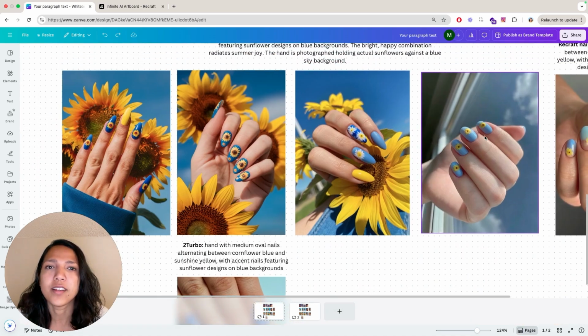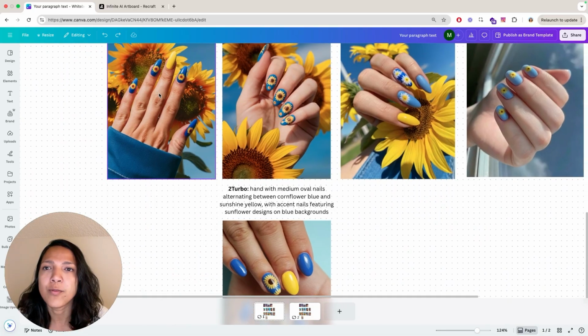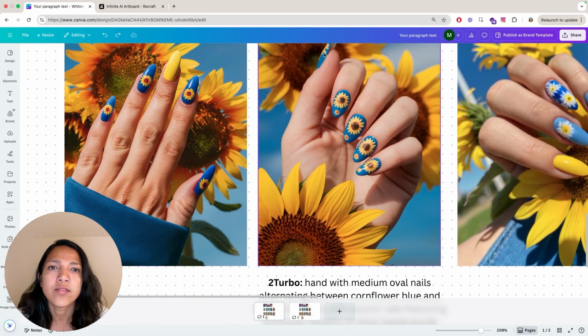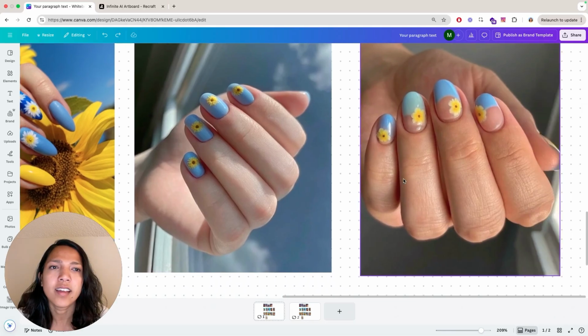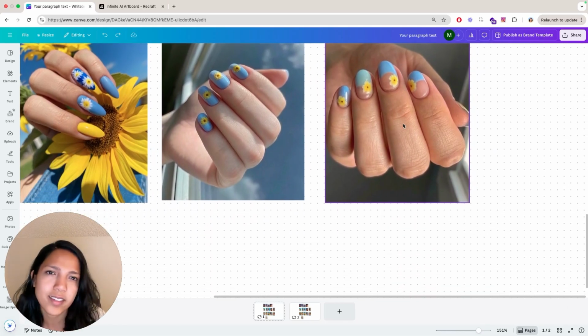And then this is the last one I tried out, which is having some sunflower designs. Actually here, Ideogram V1 looks really awesome and V2 looks pretty good. And again, I think the nails one with the simple prompt looks super realistic, and it's cool to check out.